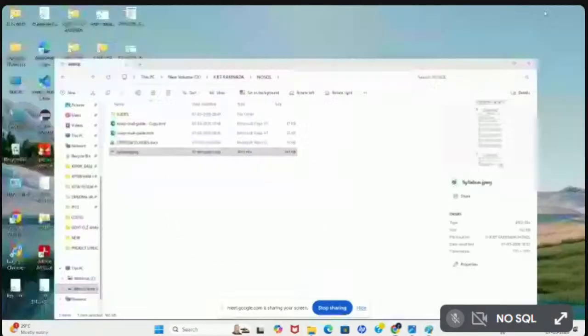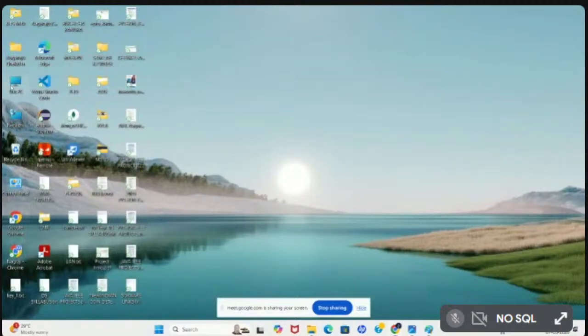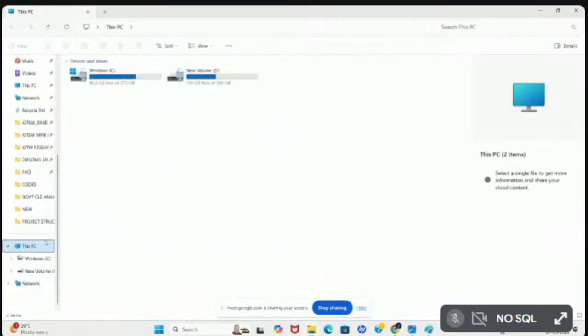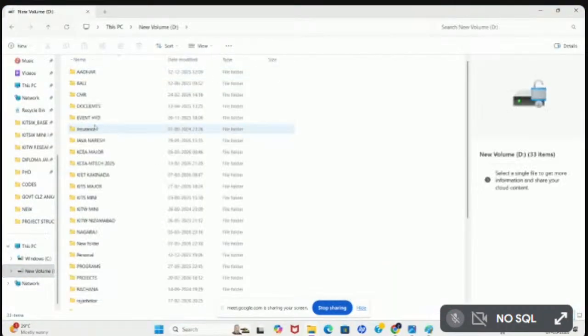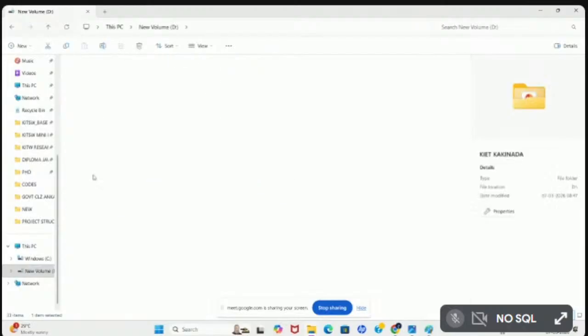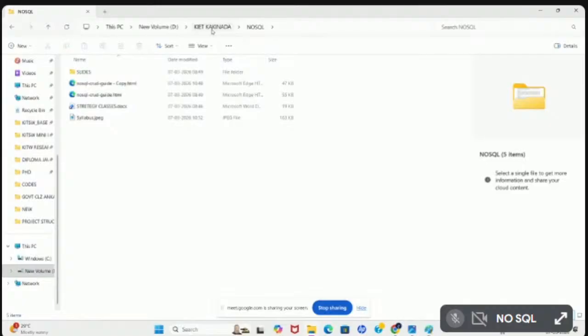So there are so many advantages. I will show you the advantages of NoSQL.